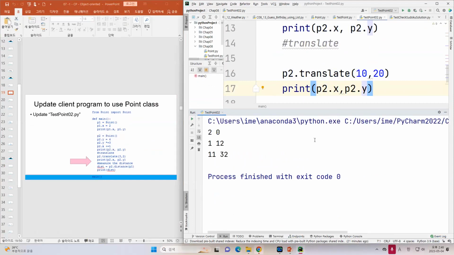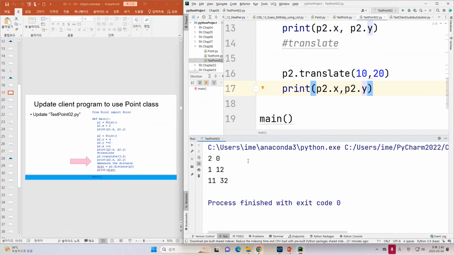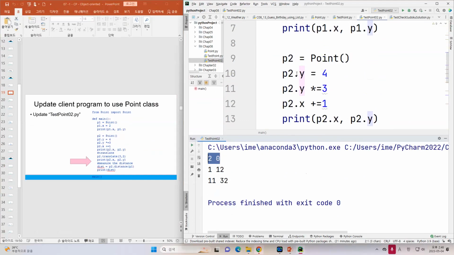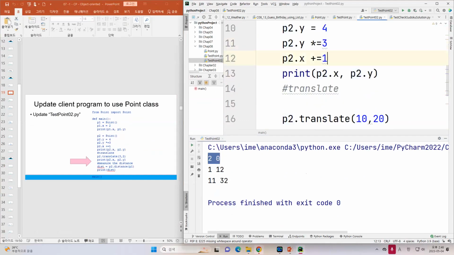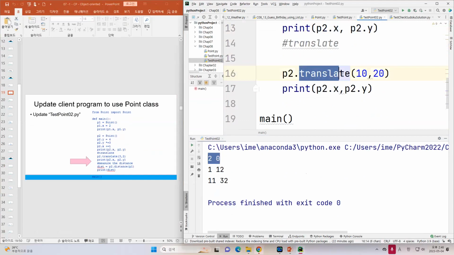So you can see the object P1 has x and y as 2, 0. P2 originally 0, 0. Now it has been changed to 12 for the y and then 1 for the x. But when I translate it, the value will be added. So x will be added by 10 and y will be added by 20. So the result now becomes 11 and 32.